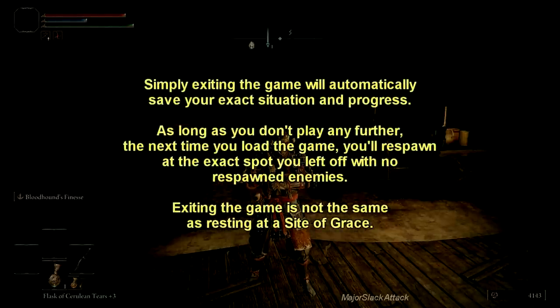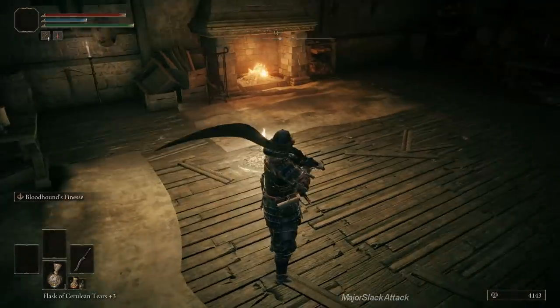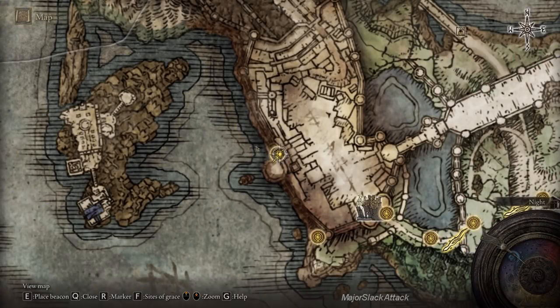That's a lot faster than exiting the game and replacing save files. I find that a lot faster. But if I accidentally kill the boss, then that's what I have to do: exit the game and then replace it with the backup save file. Okay, so that's that. Next, a couple of things we want to do before we get into this.